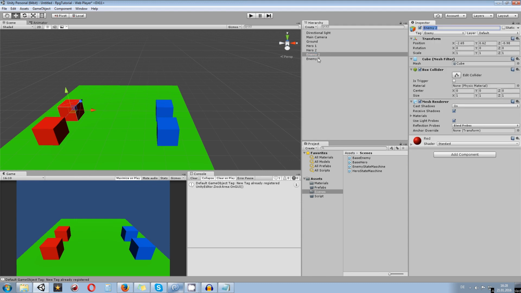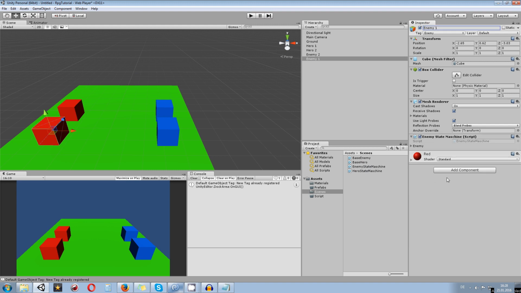This is going to be the second one, so take this as the first one. And now what we can do is later on we just create prefabs for this, but not right now. We can take an enemy and we take our enemy state machine and drop that onto the enemy.